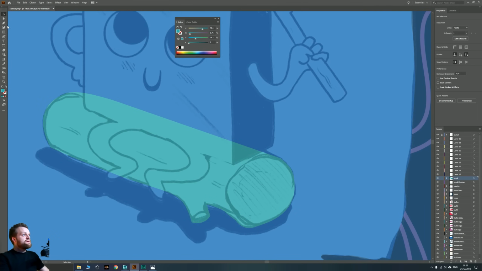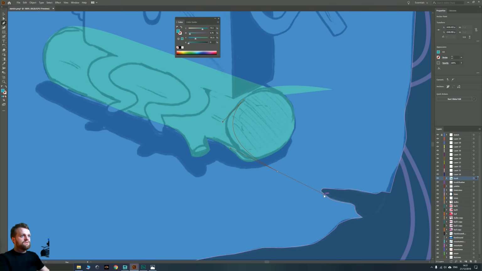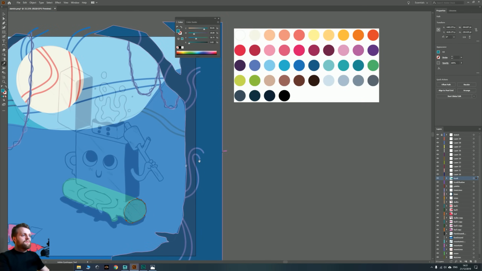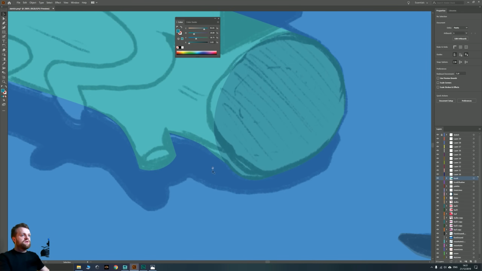Now we need our little ends here. So we're just going to grab on the same layer, grab a pen tool, and we're just going to create a new shape, making sure nothing's selected. We're just going to sort of roughly line out what we've got going on. Holding Control there to edit an existing point. And then holding Alt to just edit one branch off that existing point. Then copy with Control C, paste with Control F, select both, choose intersect, and I can now choose my darker color for the end of the log there. Cool, looks pretty good. We know that it's overlapping.